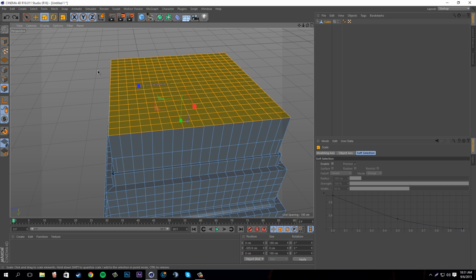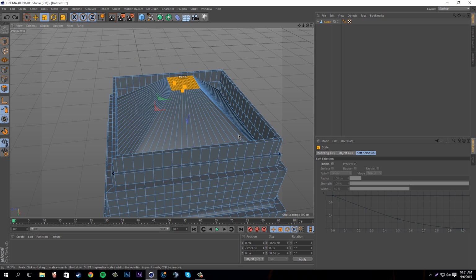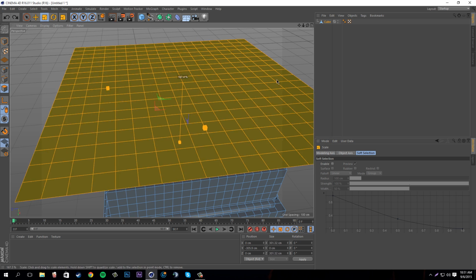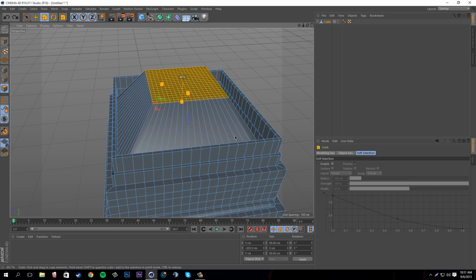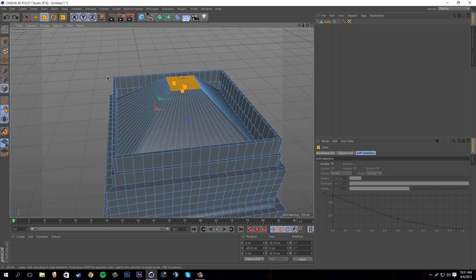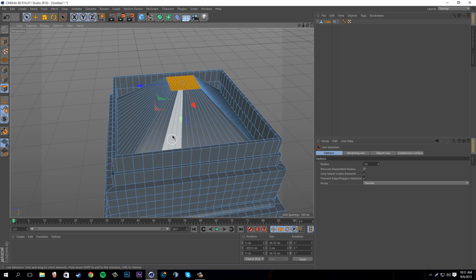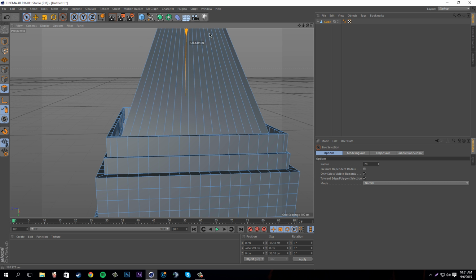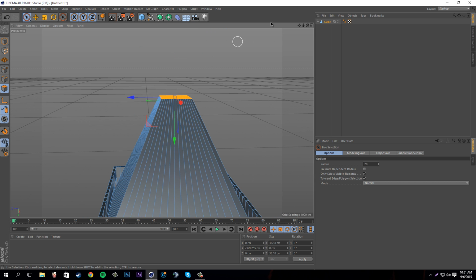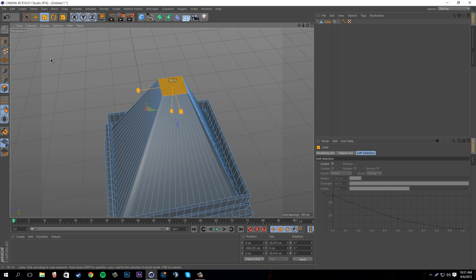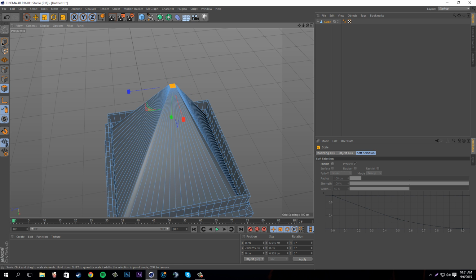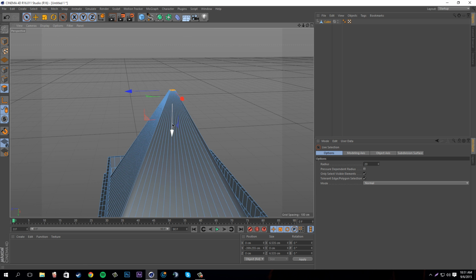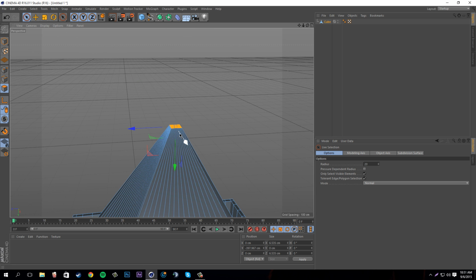If you hold the left mouse button and then hold left, it will shrink it towards the center. And if you hold it right, it'll make it bigger. So we're just gonna kind of center it out a little bit, and then we're gonna drag it up, kind of make a tower-shaped thing. Once we've done that, we're gonna do the same exact thing, make it inward, and then boom. Now that it's so small, you can drag it up, resize it.